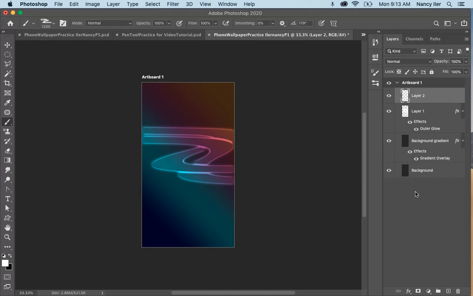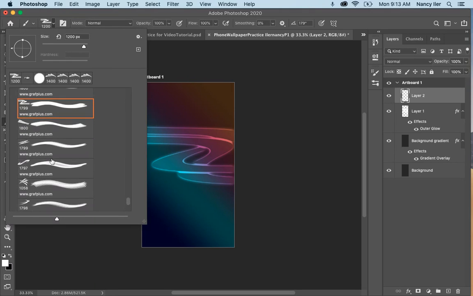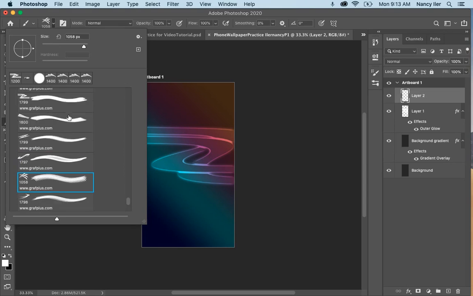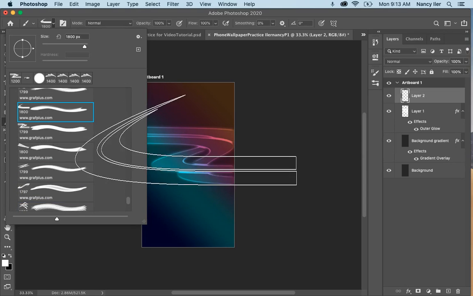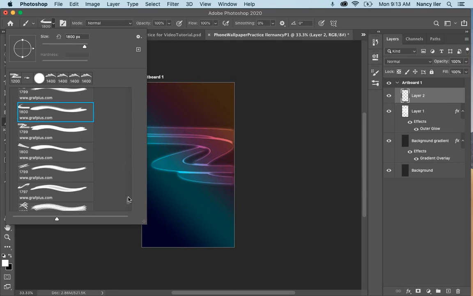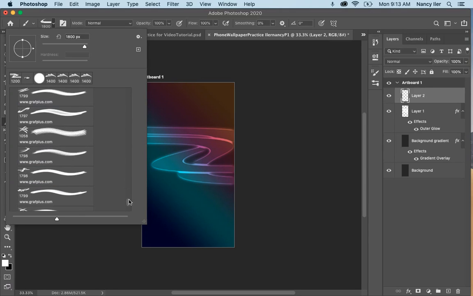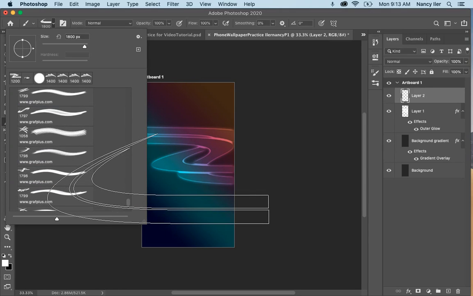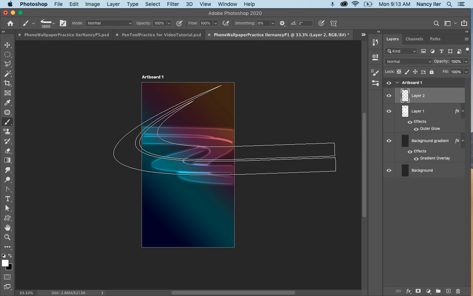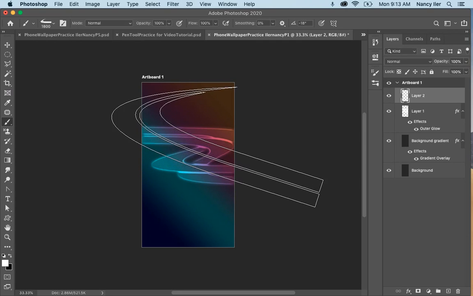Let's go ahead and make another layer. Go back over here and get a different brush now, something that can overlap. I'm just going to do this one. Then go through all of them. They're all gorgeous. Hit enter. Now I'm going to move it with my arrow keys. I'm going to bring it down. Let's see, I'm going to do something like this.